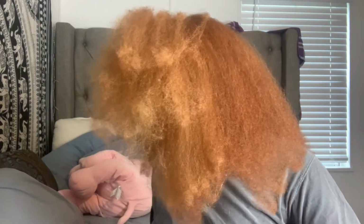This is how much hair had come out while using this. So this is not a lot. This is not a lot. And this is how much hair I trimmed. So it's not too bad. Even when I was detangling in the shower with my deep conditioner and stuff, I didn't lose a lot of hair either. So for the price of $20, she gets the job done.